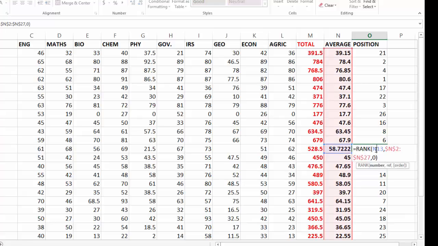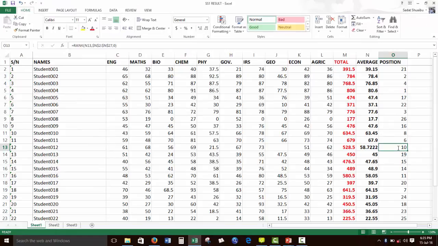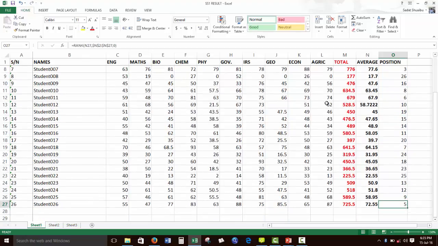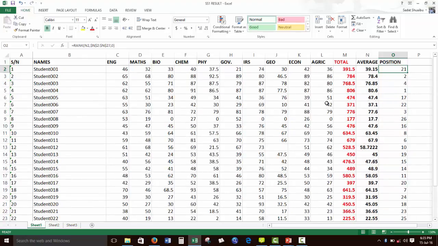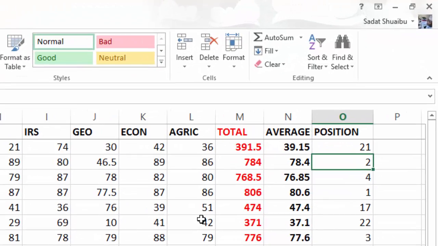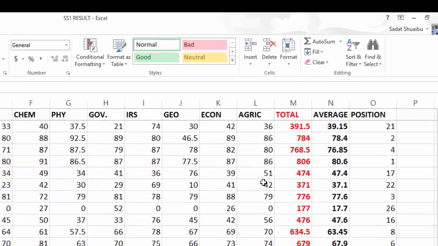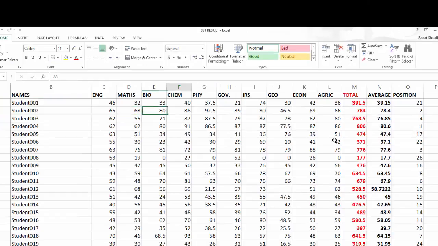So that way we have completely solved that problem. The first position in that class is student 004, and who is second? Do we have a second position? Yes, the second position, wow, what a coincidence, is student 002.